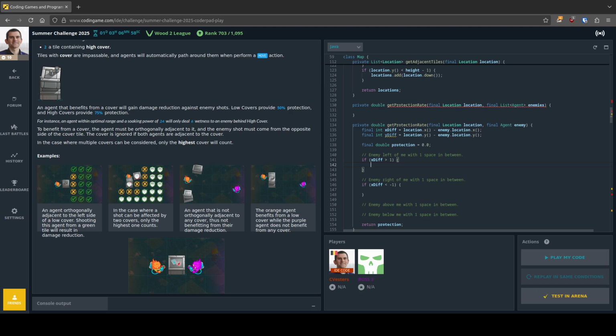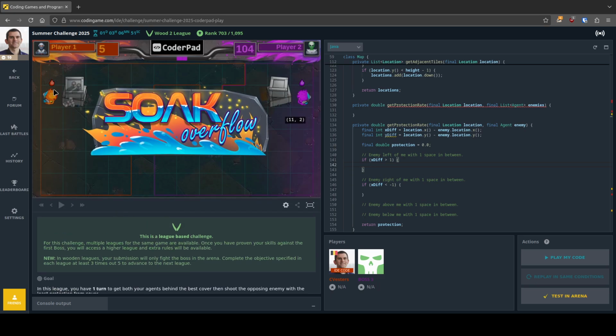Should I not just check that there actually is a protection? It's a bit stupid, because an enemy can be very far. If I'm standing here, I could be doing all these checks, oh yeah, he's there, he's not there, and I don't think the order of enemies left of me matters. So I'll take my location, left. I'll take the left location, and then I will see cover location.